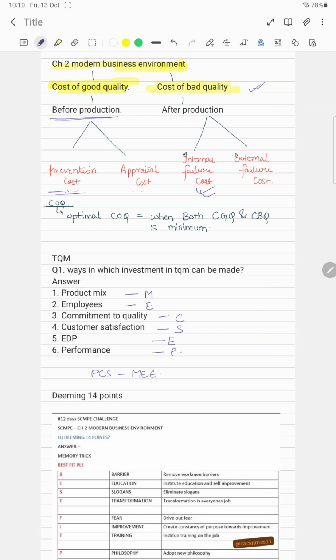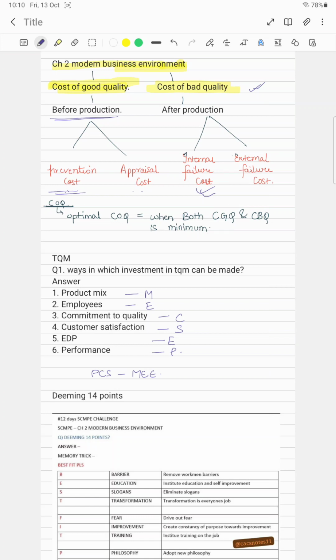But suppose we did not check internally, and the pens are delivered to the customers, and now we are getting complaints. So now externally we are receiving the complaints, and we have to incur the external failure cost, that is the replacement. For example, mobiles are manufactured, those are of bad quality, now complaints are coming externally, now we have to replace the mobile. So for replacement, we'll have to incur those costs.